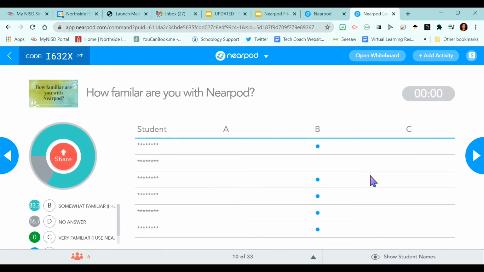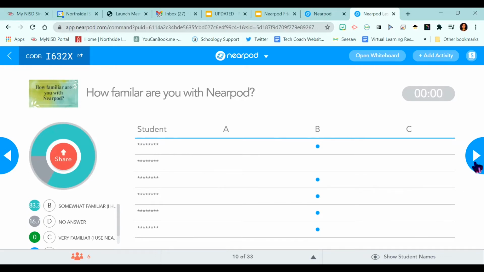And the good thing is that you will be able to see these answers even after you get out of the Nearpod activity. You can still go back and refer to these responses, because when you're doing it real time and you're with your kids, you might not be able to look at everybody's response right away. The responses can be found in the reports section on your teacher dashboard.